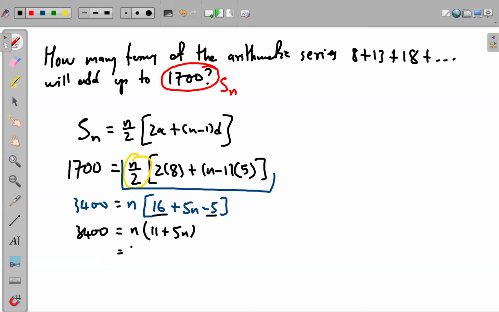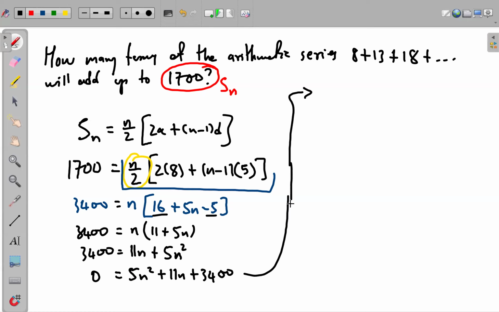now let's multiply. This is 11n, and this is 5n squared. Be careful there. And then 3,400, and then we would go standard form. It's a quadratic equation. Remember in lesson 1, we spoke about this. Quadratic equation means you should anticipate at least 2 solutions. And we're not going to try and factorize here. You're going to waste your time. We have a quadratic formula for a reason. So you will write for me that n is the following: minus 11 plus minus.